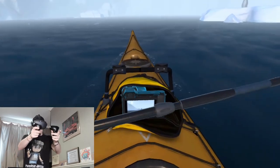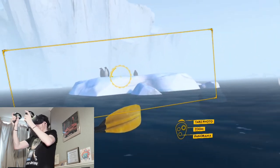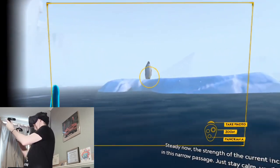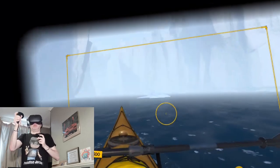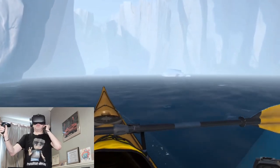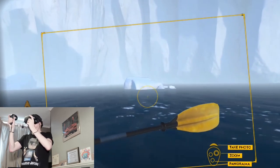Those are some emperor penguins. They're probably hunting for fish. Maybe you'll find the colony up ahead. Steady now. The strength of the current increases in this narrow passage. Just stay calm. You'll be okay. Okay, so we're looking for killer whale. We're getting a bit fast now. Okay, there we go. Look, something in the water there.